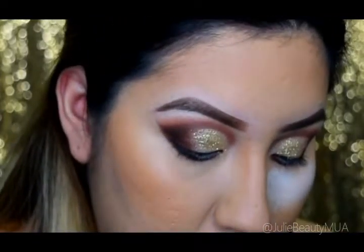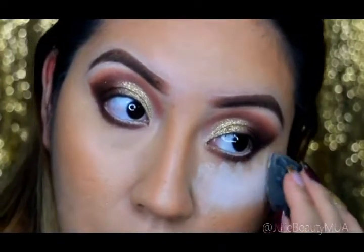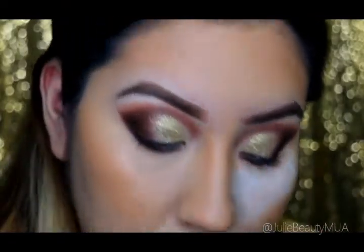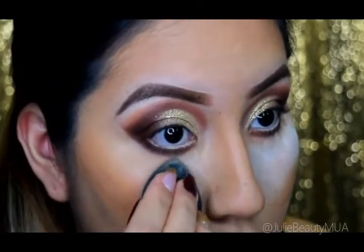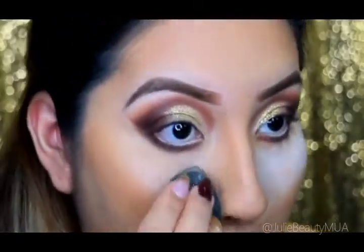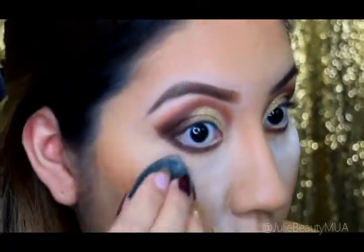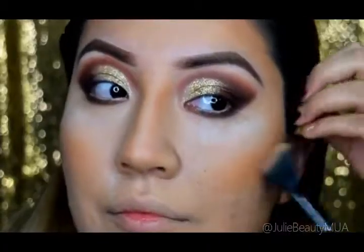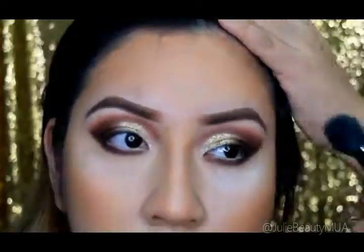Baking time! I will be baking and setting my makeup with the RCMA setting colorless powder, because honey, you do not want those babies to crease. I'll be leaving that on there to bake as I do a little bit more of powder contouring now. And basically you'll just be going over the contouring we did with the cream products earlier.